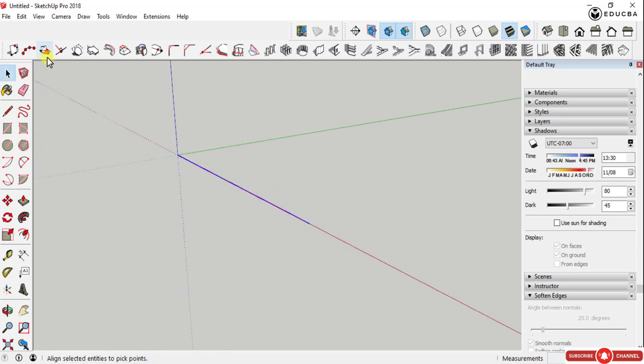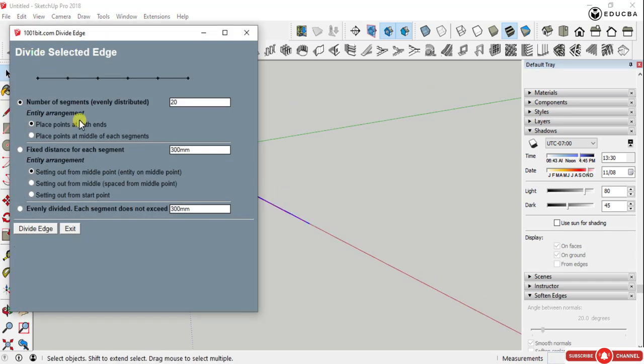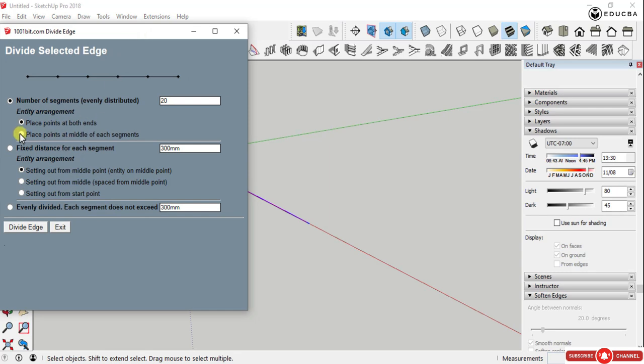I'm going to undo, start dividing again. There is another option. If you click, you will get a point right in the center of every segment that you want to divide, and in here you will get points at both the ends of the segment that you want to divide. If you select the second option, there will be a fixed distance for each segment, which is going to be a unit that you put in here.